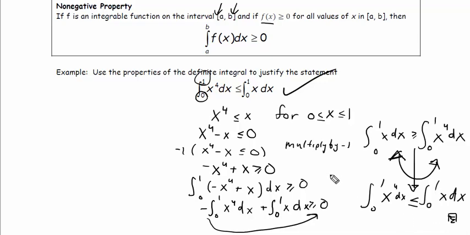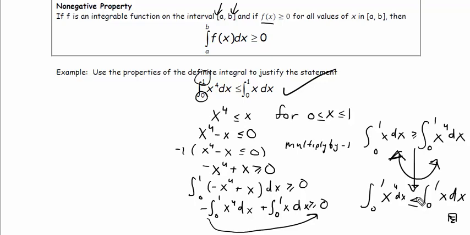So that's all you have to do to justify this. This is sort of like any other type of theorem that we're trying to prove in this class, like the squeeze theorem or things like that. You're going to try to sort of work your way from the functions all the way down to what your conclusion is going to be.